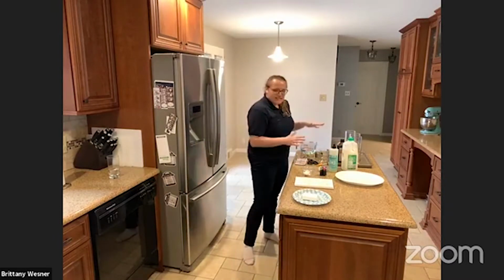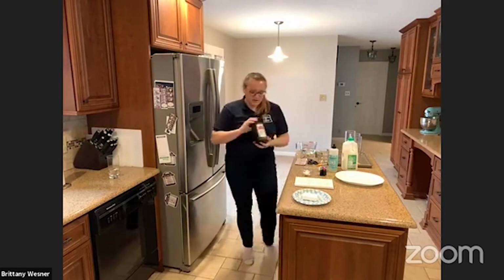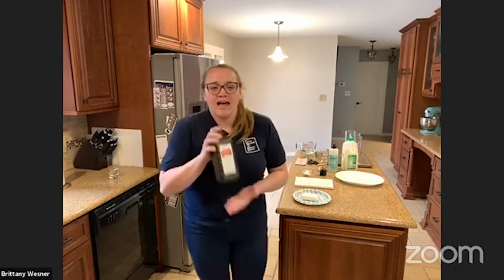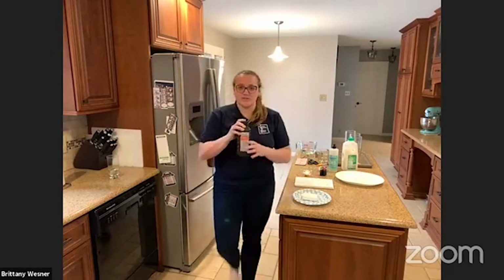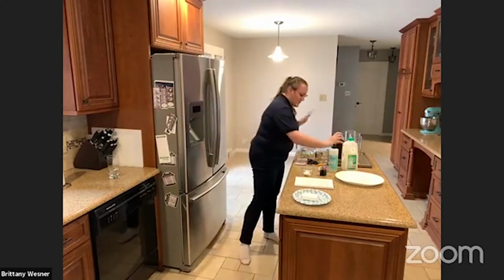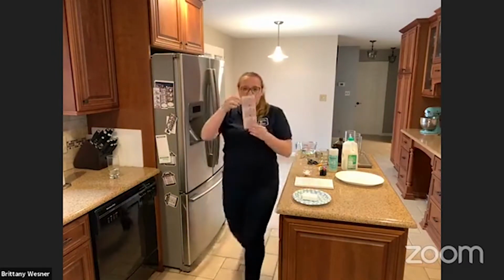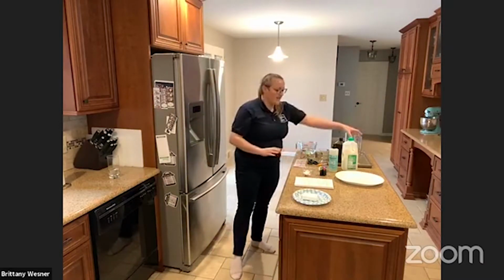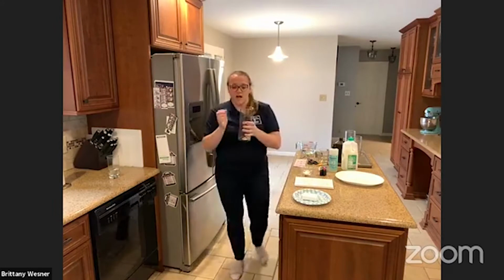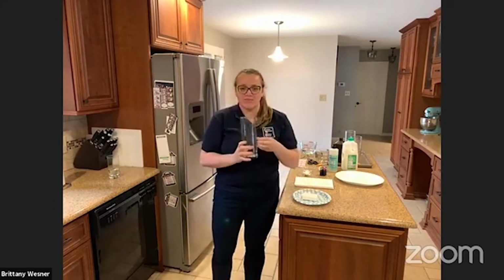And then for our last experiment of the day, you're going to need a few things. You're going to need some hydrogen peroxide. I am using 3%. I've heard 6% works better, but more than likely what you have is 3%. And it still works cool, so don't worry about that. You're going to need some active dry yeast. You're going to need warm water. And then you're going to need some kind of container. I am using a vase because it's what I had most handy.